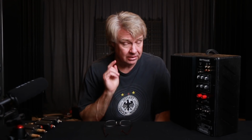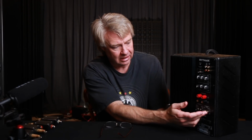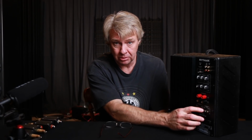So listen to it. If you really want low, low end extension, set it to 14 hertz extension filter and set it to low damping. That's going to let those things go down to the rock bottom. If you don't need them going that low, or if you're watching movies, you may want to use a higher damping setting or reduce how low you're letting them play. Don't let them play all the way down to 14 when you're watching movies.